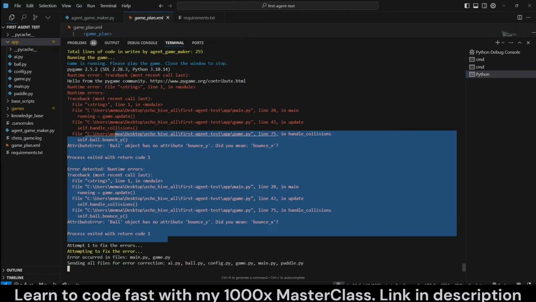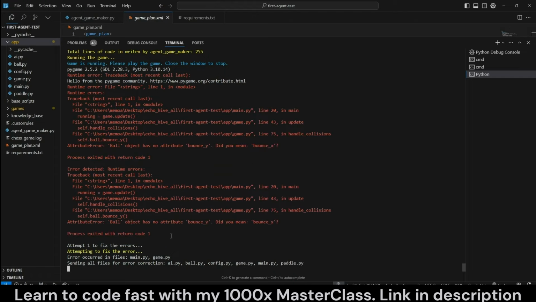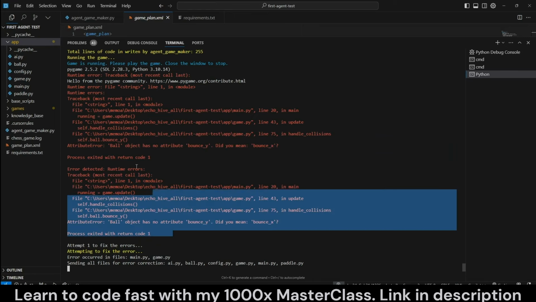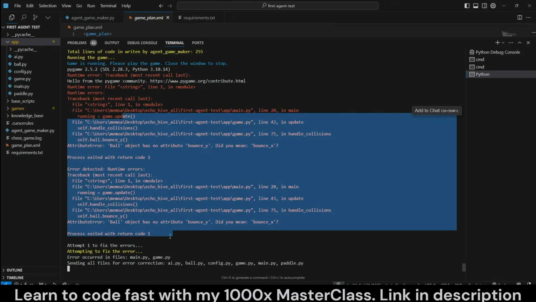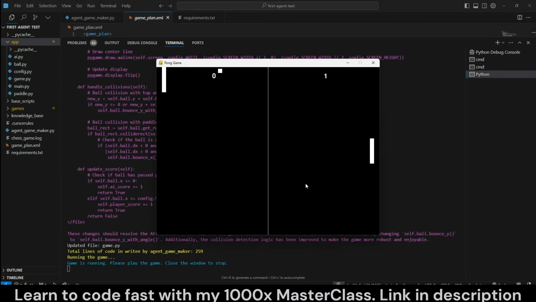Okay, now it had updated after another try, but now it actually is running into another error. So during the feedback phase, when the game is trying to execute, if you run into errors, it will automatically try to fix these errors too. So the error correcting agent will trigger. But now we have a game that actually has corrected itself, and now we can play it against the AI.